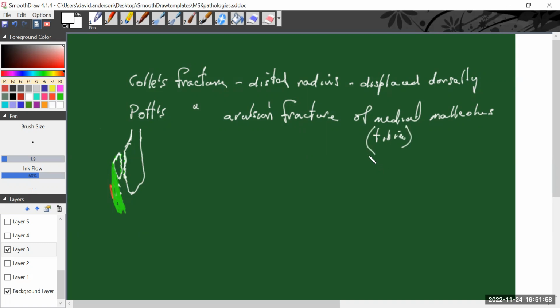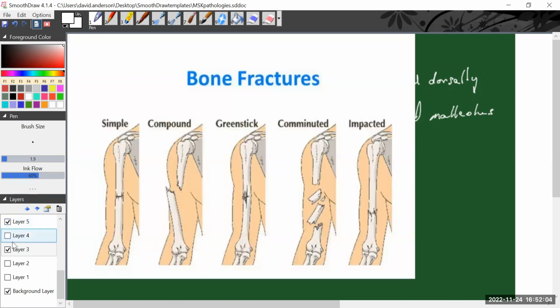So the good news is that bones heal really, really well. And I've got a picture. We'll look at this picture first. This picture gives us some examples of descriptions. So we had a simple, this could be called a transverse mid diaphysis, so mid shaft. I think I was using diaphysis at the end, so I should have been using epiphysis. When it's in the center, in the long part of the middle, it's a diaphysis. So this would be a transverse mid diaphyseal fracture. And it's simple because there's no displacement. Here's compound because it broke through the skin. You seeing this okay? You following my little pencil?